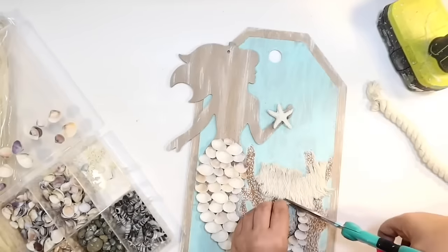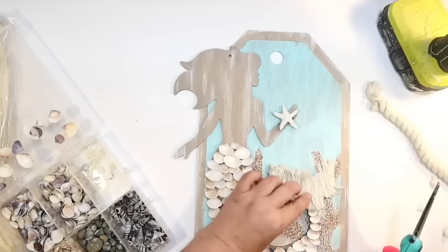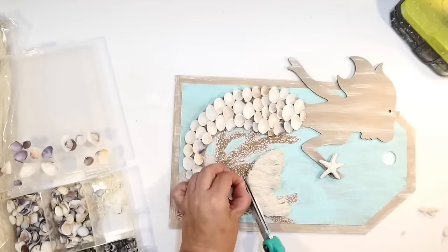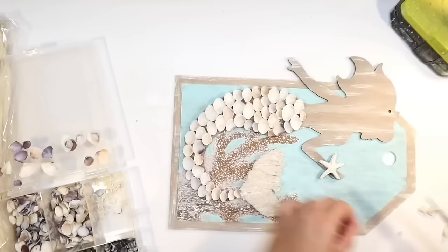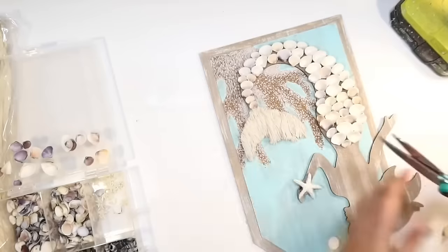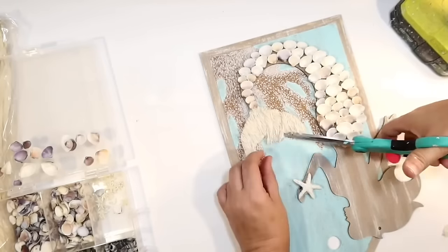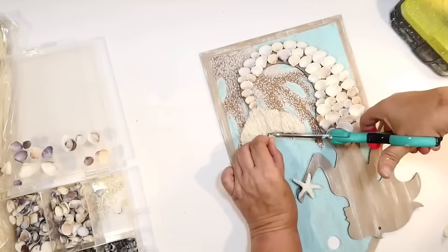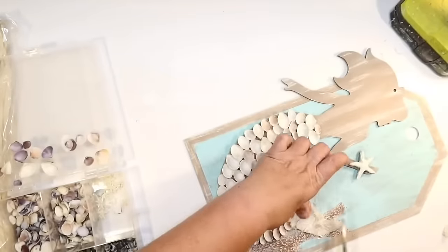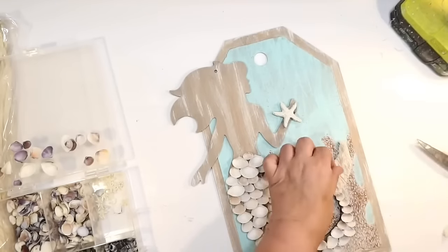This gave me a really interesting texture, and it is another coastal vibe because it is made out of rope. So I think that's super fun. I'm going to go in and trim it up close to the shape of the tail fin now with just my scissors, trying to get as close as I can to the edge of the tail. And I did find that it was easier to do all this decorating because I had the mermaid attached. You would think it would make it harder, but it provided some more stability to the project so I can really work with it.